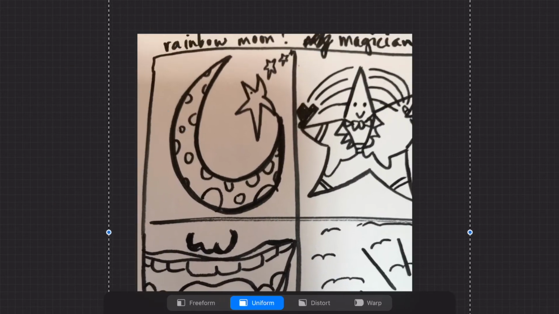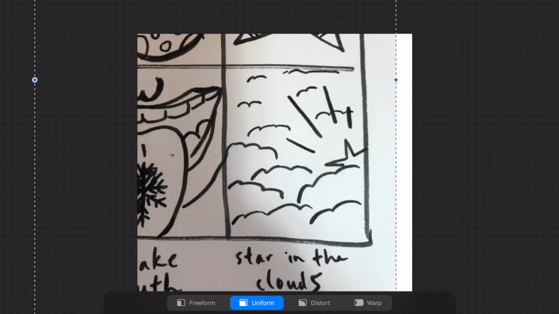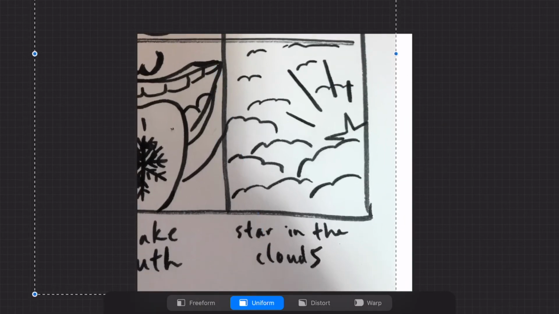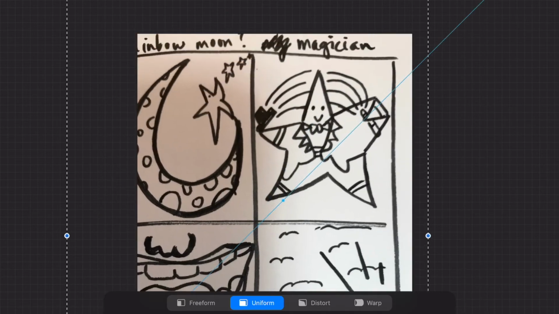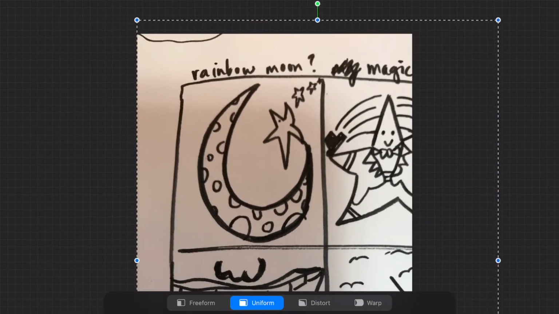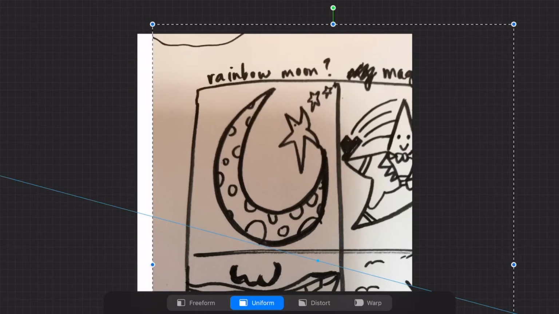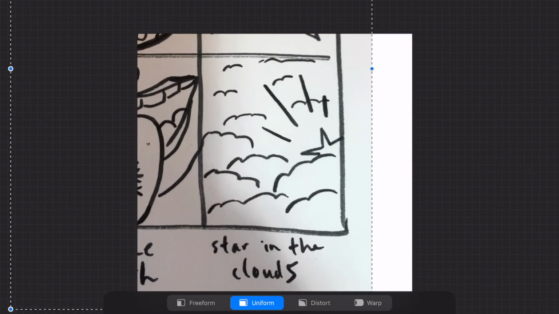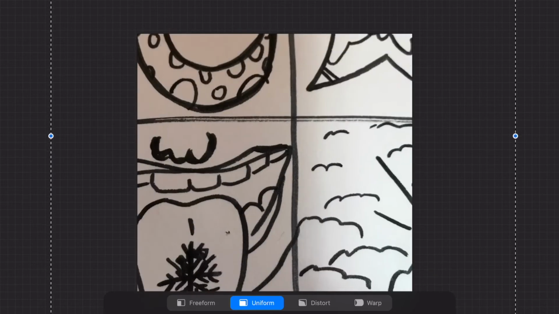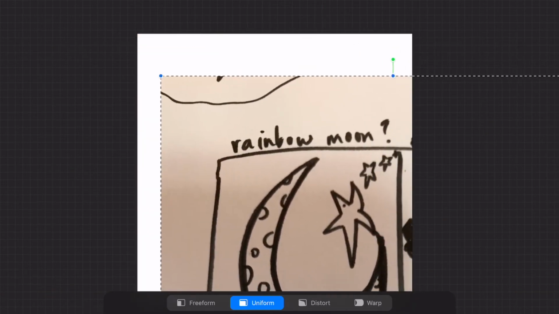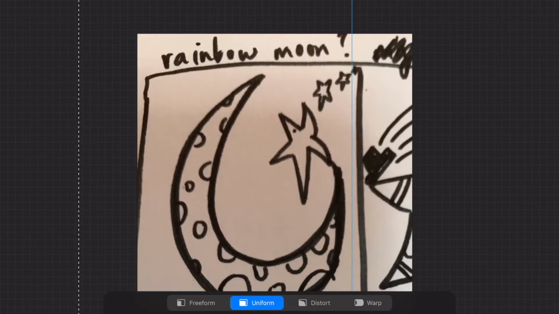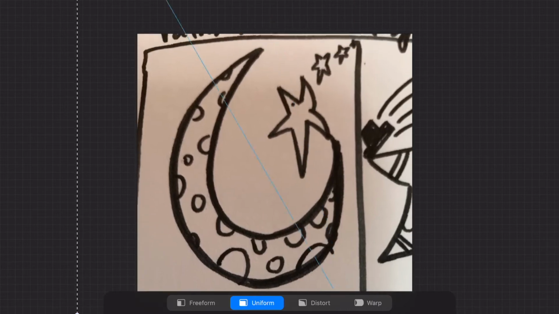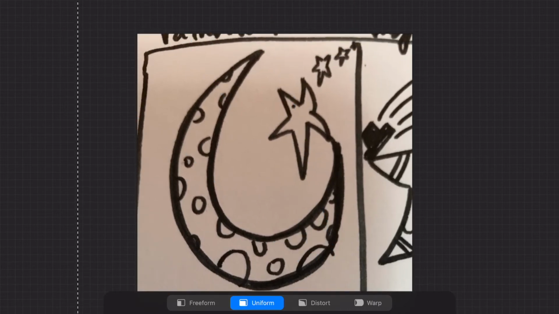So I'm going to zoom in, and I'm debating which one I want to do next. We did Star in the Clouds here for Fresco, and I'd like to do a different one for Procreate since we're making a whole new piece of art. So I'm thinking, which one do I want to do here? I'm kind of attracted to this rainbow moon, so we can do a little bit of contrast, where it's still kind of similar to what I was doing in Fresco, but I'm going to aim towards more of the background being a darker color. So let's go ahead and go with that.